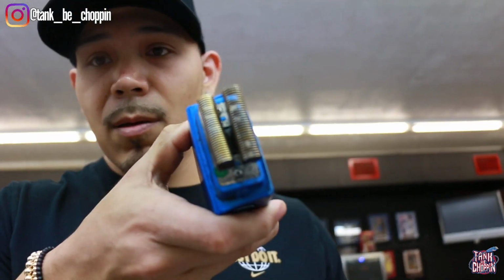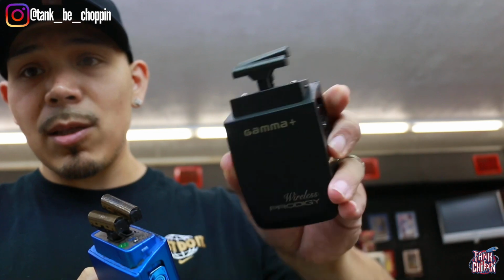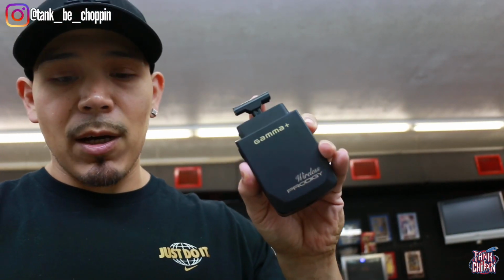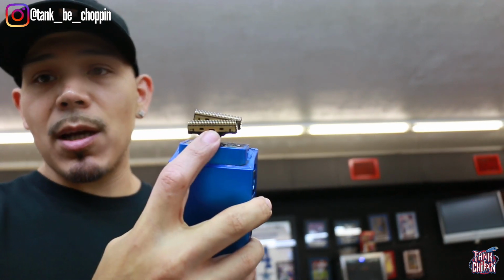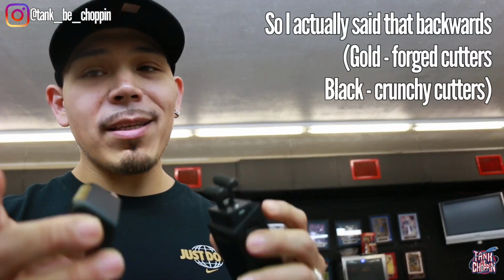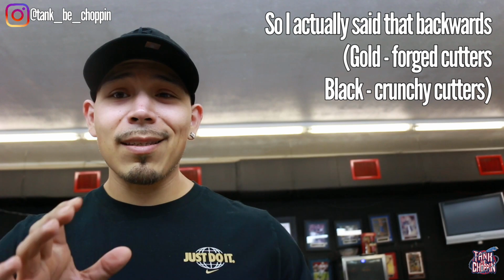So these were the cutters that the original one came with, and then these were the cutters that this one came with. They're black. If I remember correctly, these are the forged cutters, and the old one comes with the crunchy cutters, but this one comes with both, with the forged cutters already installed. I hope I said that right. I could be wrong, but from what I remember, that's how it works.